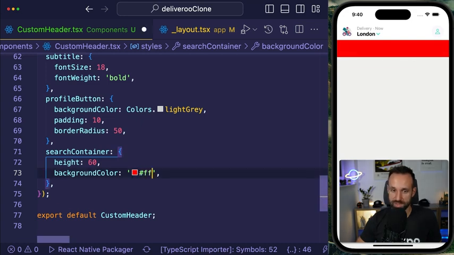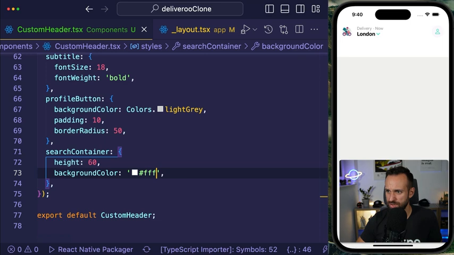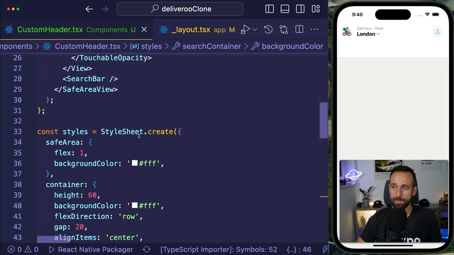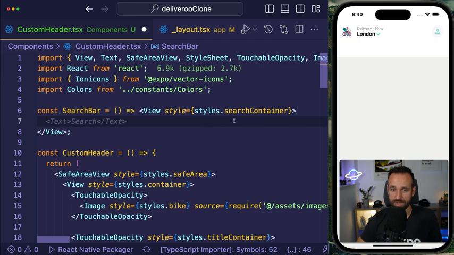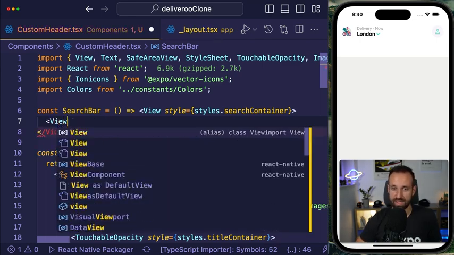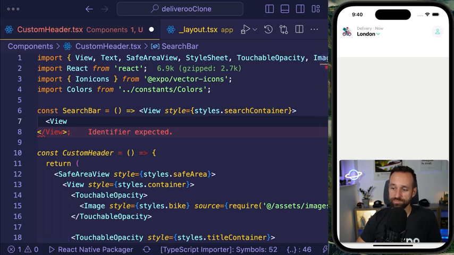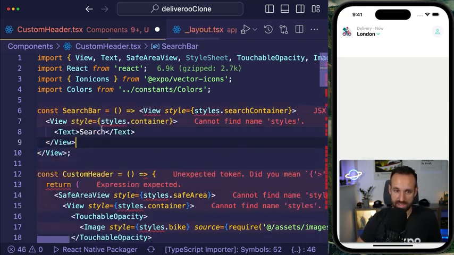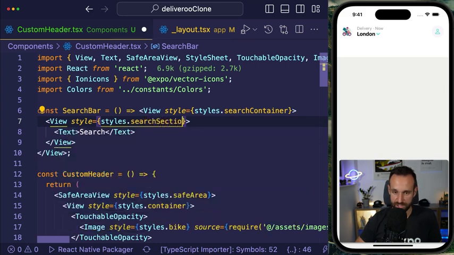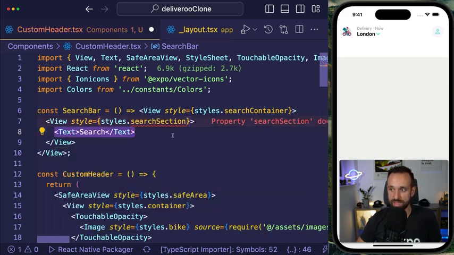I'm going back to the white container. In fact, I don't know if we're going to use white or something else, but let's stick with it. Okay. We're gonna have different elements in here. So we're gonna have search section. So let's put this in our view. We're going up here to our search bar, and then I'm gonna put in another view. So this search container will just have the right view, and with the search section we're going to wrap the actual elements. This is not exactly what I want, so let's call this search section. We're gonna fix that problem in a second.